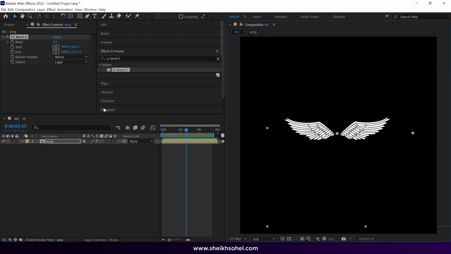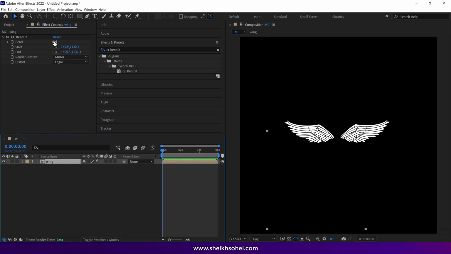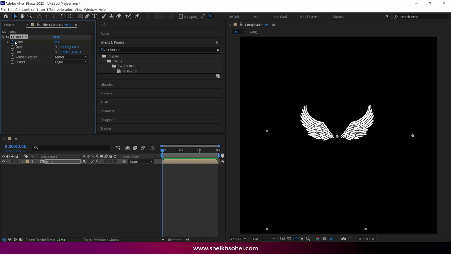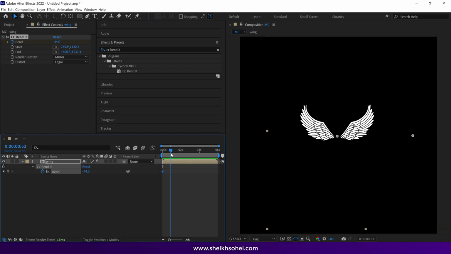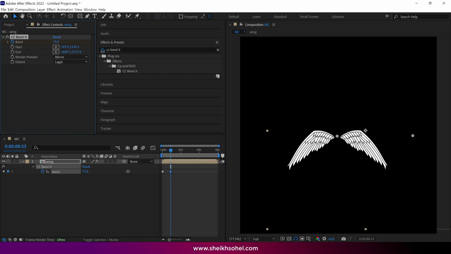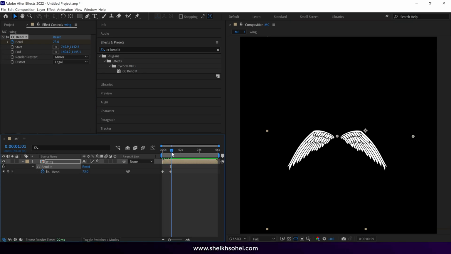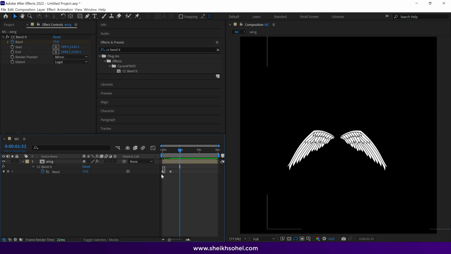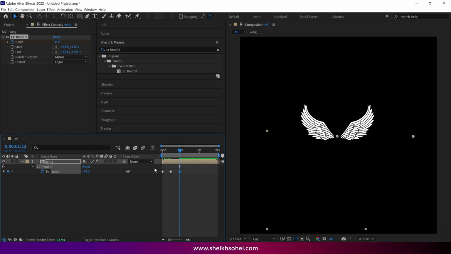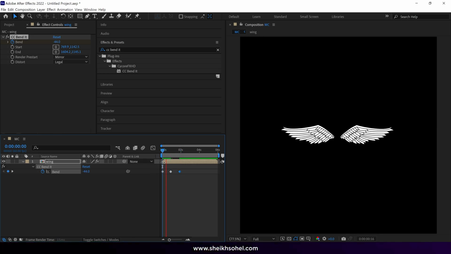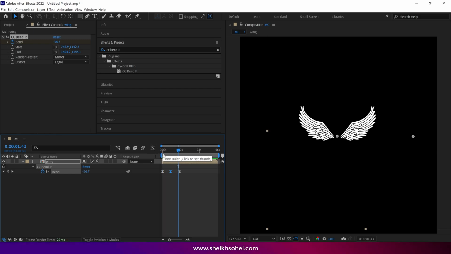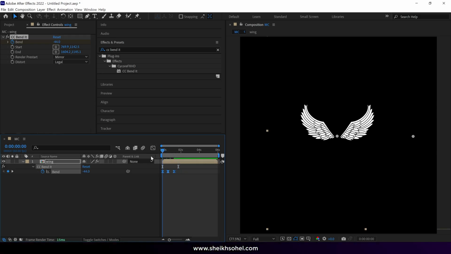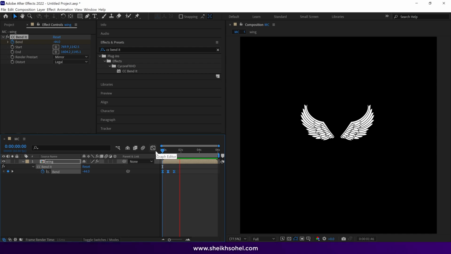To animate the wing, first, I change the bend value to around -44 and add a keyframe at the first frame. Then, I move the time indicator forward a bit and change the bend effect value to around 73. Then, I move the time indicator forward in this composition, copy the first keyframe, and paste it here. Check the RAM preview. It looks slow, so I increase the speed of the wing animation by dragging the keyframes backward. Now it looks perfect. Right now, we have three keyframes in this timeline.